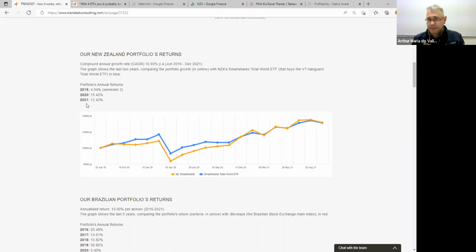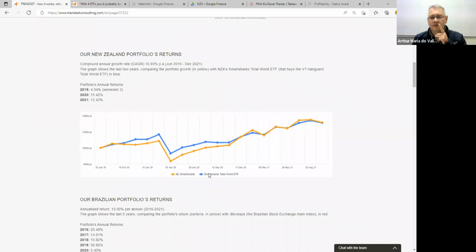But that's okay. Maybe it's time to buy more and more if you can. Good. The curiosity here: the yellow line in this chart is my performance since 2019. We had the crash of COVID and then it recovered. But now, as I said, it's going down a little bit this year. But note the blue line.